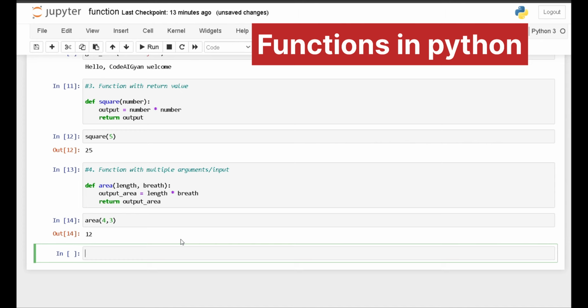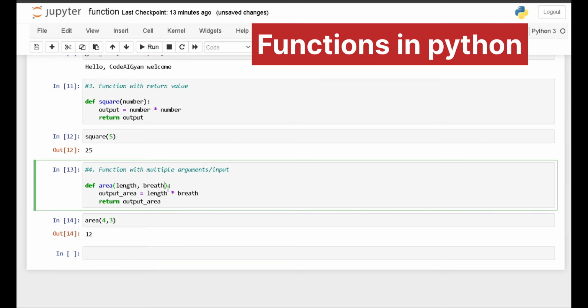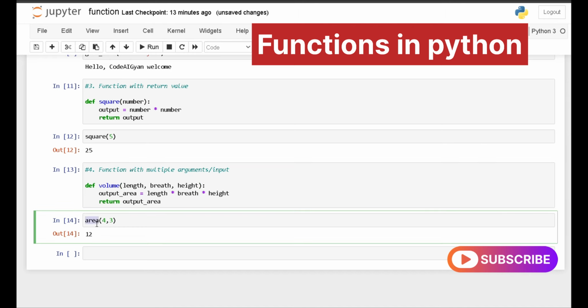If we are giving multiple arguments, suppose length, breadth and height, we are giving height over there as well, and we are multiplying again that thing, and here we are defining the volume of any cuboid with us, right?